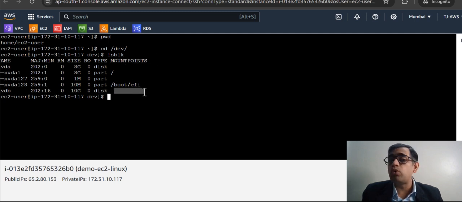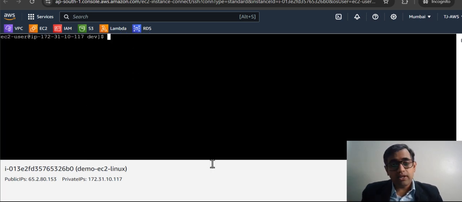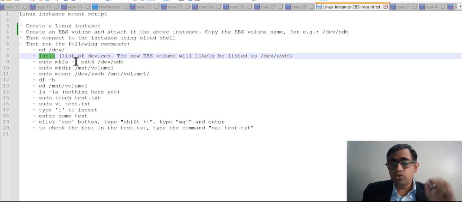So you see there is no mount point here. This is where it is very important for us to actually mount this, because if you just say ll here, you will see that our instance is attached, but it is not a directory yet, so we cannot cd or do anything into it. These are all the Linux commands, so do not worry about it.